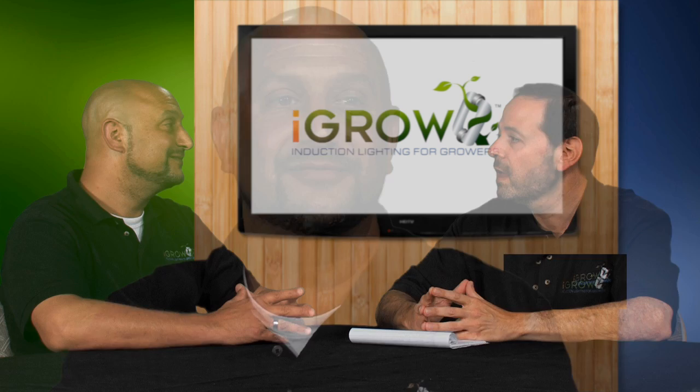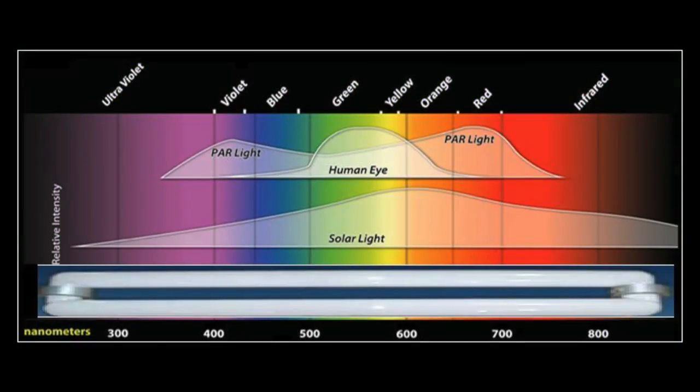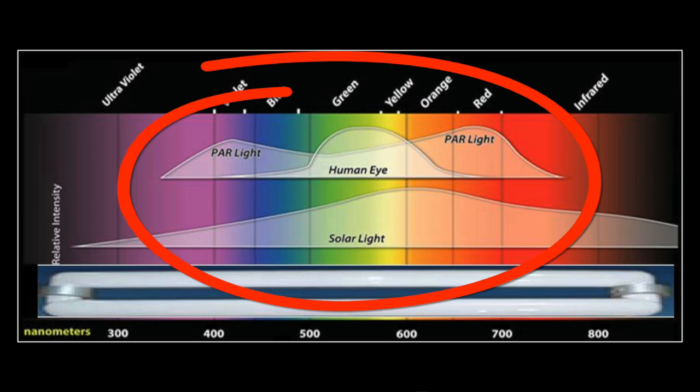Think of it as a measurement of the total amount of visible light that shines on a square meter when you start a stopwatch and stop it after one second — that's PAR in a nutshell. Let's look at this chart, which shows the color of light that human eyes can perceive and what plants use for photosynthesis. The human eye range is in the middle center of the color spectrum, while PAR light, or plant absorption, is across the entire color spectrum at different levels. While human eye light is measured by intensity — lumens, lux, and foot candles — PAR is measured by the useful absorption intensity of colors.